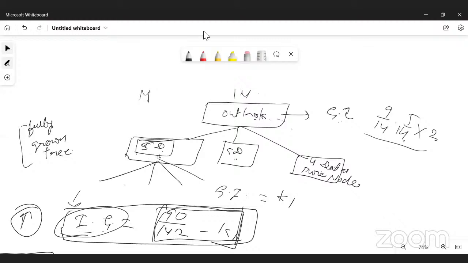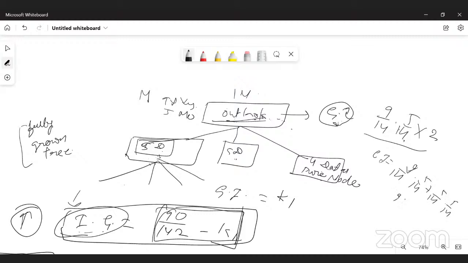I didn't understand information gain. Information gain is the change in entropy or change in Gini index. If nothing is mentioned, you can say change of entropy. For this particular example, I've taken the Gini index as the measure. So before splitting and after splitting, I will find the Gini index. How will you find the Gini index? In this particular node, you see how many yes and how many no. 9 yes and 5 no. So the Gini index will be 9 by 14 into 5 by 14 plus 5 by 14 into 9 by 14. So this will be your 90 by 14 square, right? So this is the Gini index before splitting.